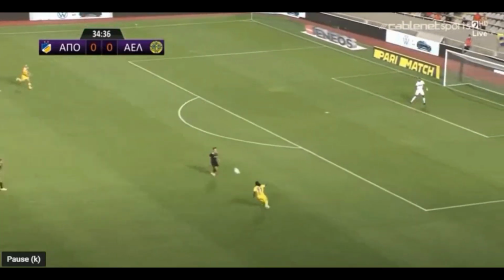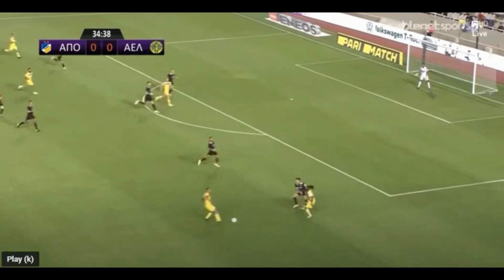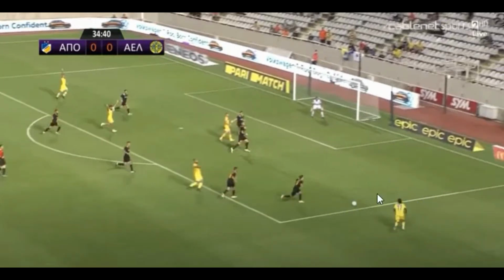Now, to be fair, the winger doesn't control the ball very well. It's a poor touch, but he's got options. He's got his fullback. Now, the fullback can either overlap or go down the middle, because this guy, is he concerned about your fullback or is he concerned about the winger where he's going to play the ball? Now, right now, look at the top of your screen. 1v1, but you've got another man getting ready to make a darting run into the box. Ball's played to the fullback. It's an okay first touch, but he beats the first defender, gets past the second one and lays it off to the winger, who again is in acres of space.